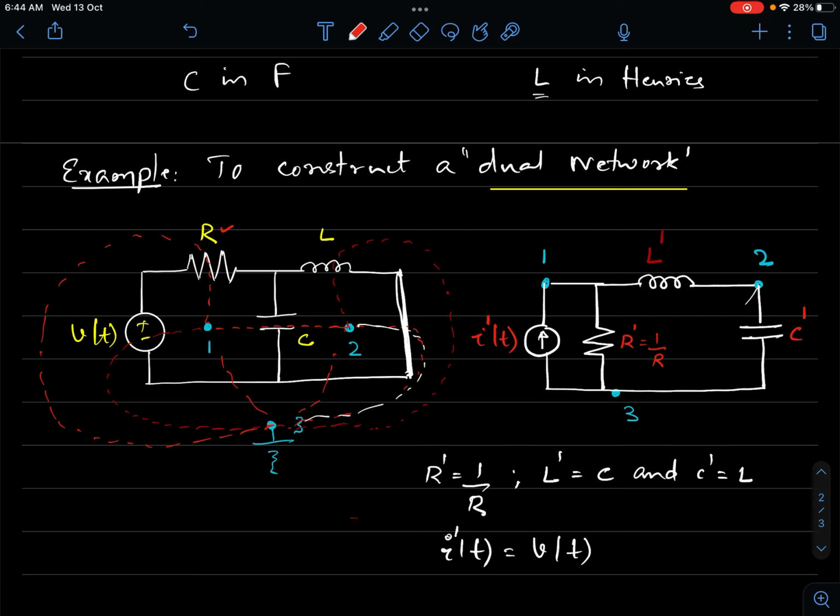Because I have the currents here in the original network, let me not create any confusion. So if V of t is 2 volts, I dash would be 2 amperes. It is that simple. So this is how we graphically construct a dual network. I suppose the concept of duality is well understood. One can always try out different problems and see if we have understood dual networks. So with this introduction to duality, I suppose I will stop.